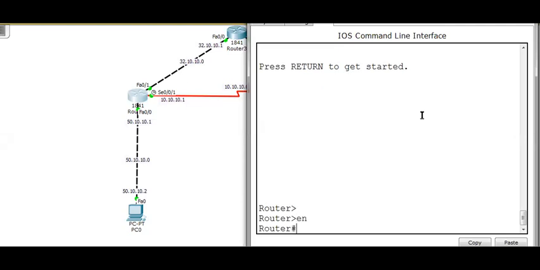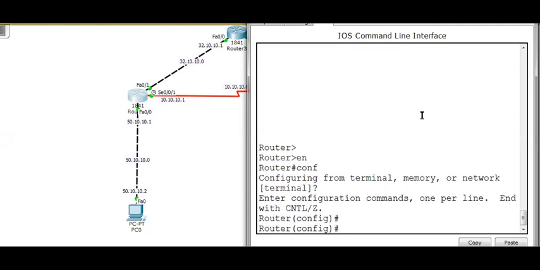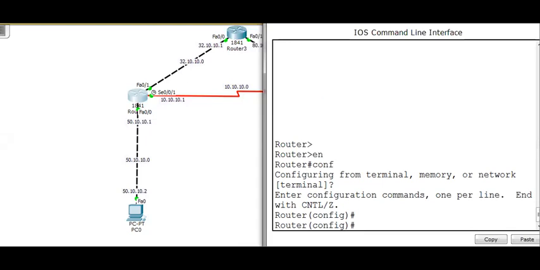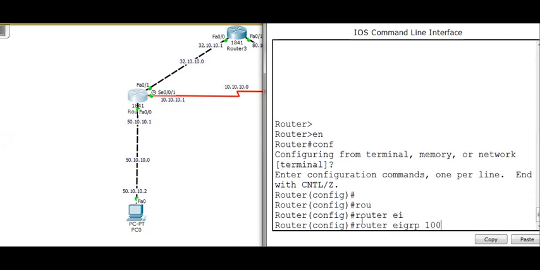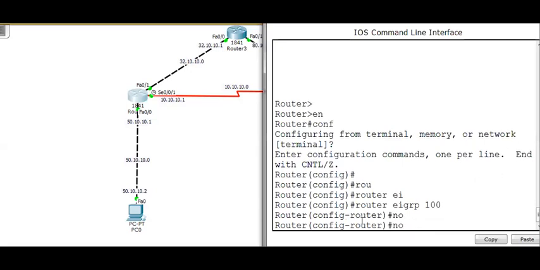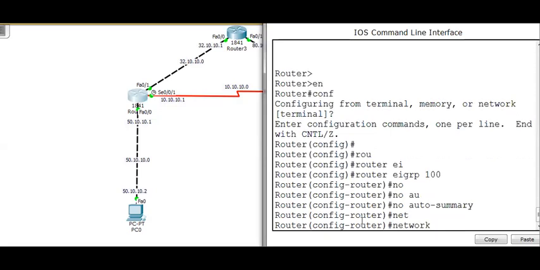So we need to go to configuration mode. We need to advertise the 32 network, 10 network, and 50 network over here. We will use router EIGRP with AS number 100, no auto-summary, and advertise the connected networks.